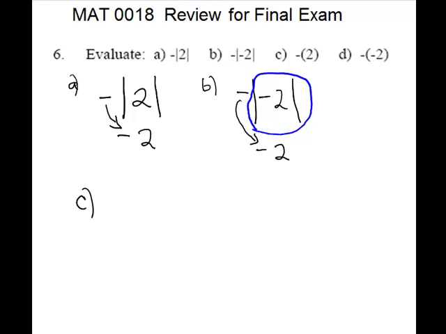Part C. This one is parentheses, it is not absolute. And parentheses just holds the number in there. So the negative on the outside says take the opposite of whatever is inside. So opposite of a positive 2 just gives us negative 2. And it cleans up and takes the parentheses off.